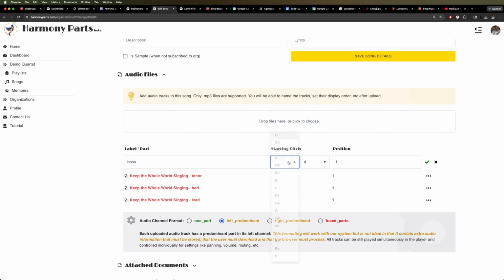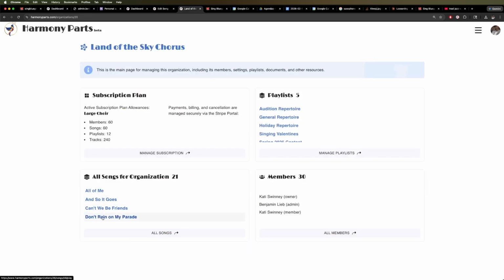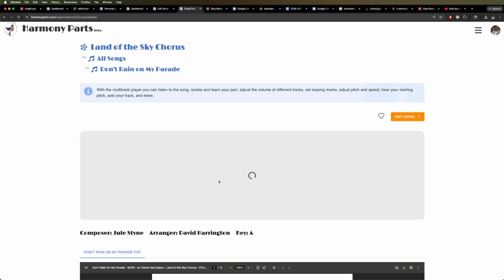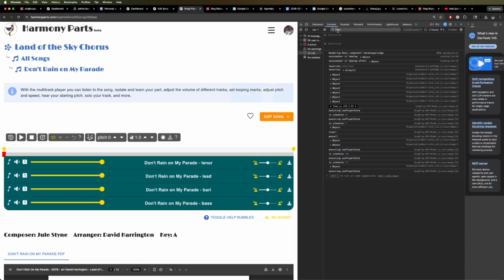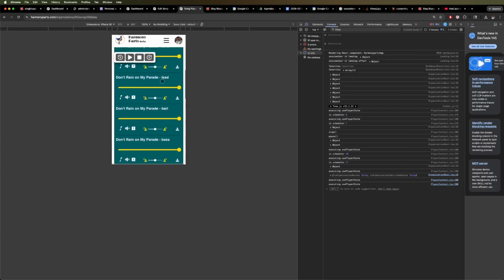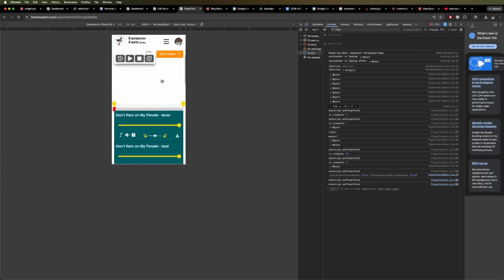And we can select the starting pitch, which I'm not going to worry about getting correct, and we can select a position for that to appear in the player. So for example, when we have songs, they appear vertically here. And this, for example, is a bit of a long name, which works just fine in desktop mode. But when I go to mobile, it might get a little long. I do flip it down so you can see it.